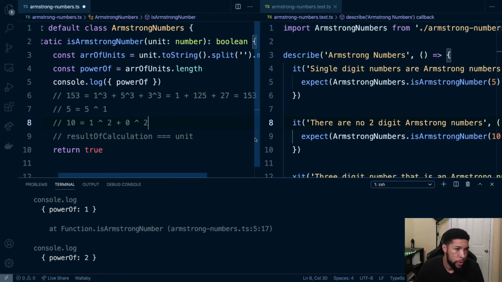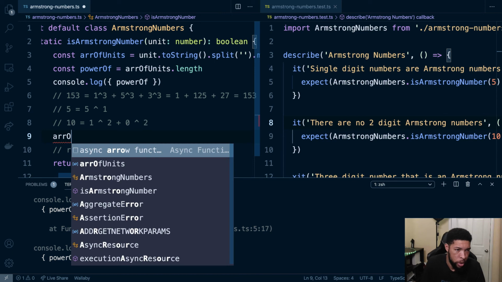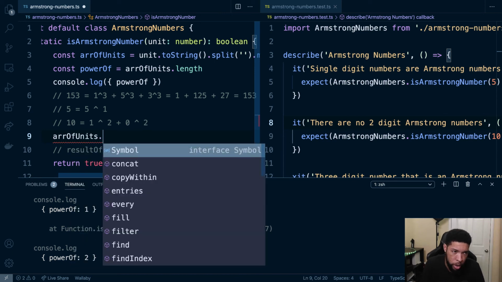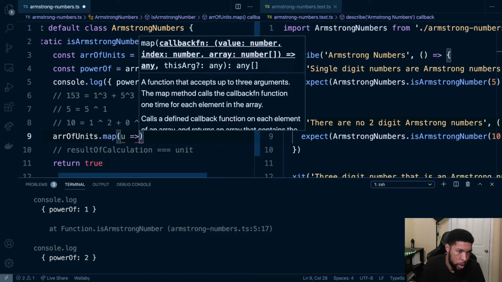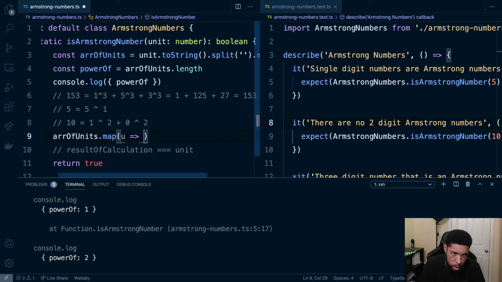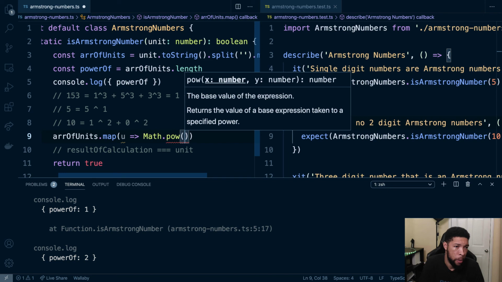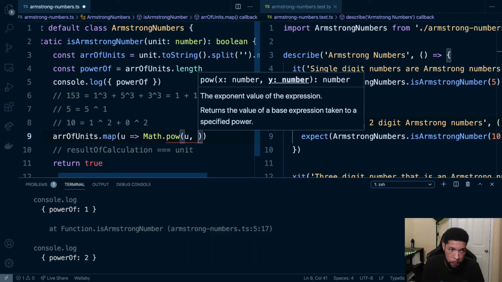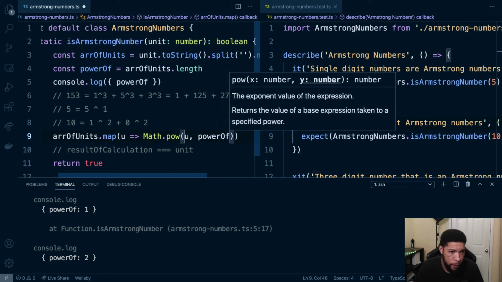Okay, so we know the power of, so yeah, we're going to map for sure. arrayOfUnits.map, unit, then we'll do u plus, no, let's use Math.pow(u, powerOf), right?